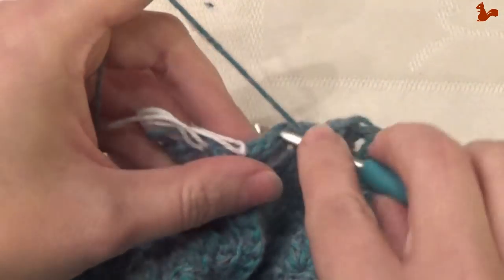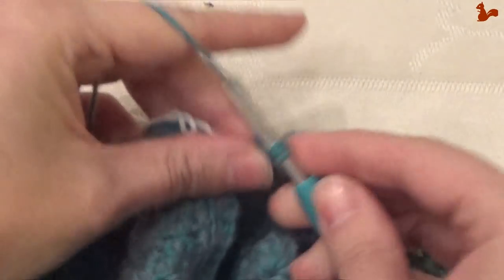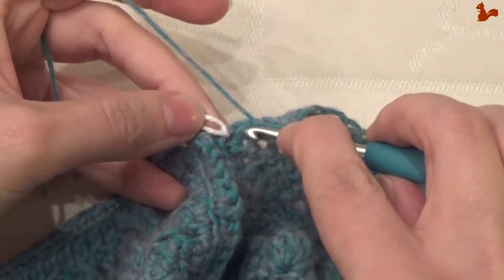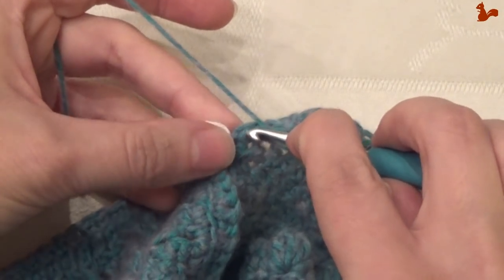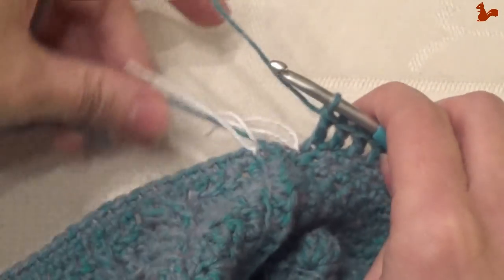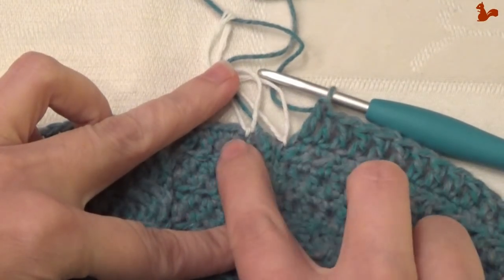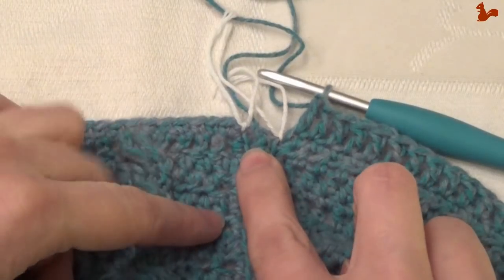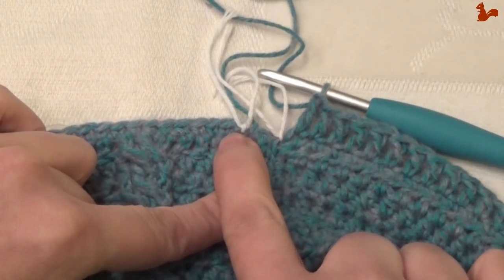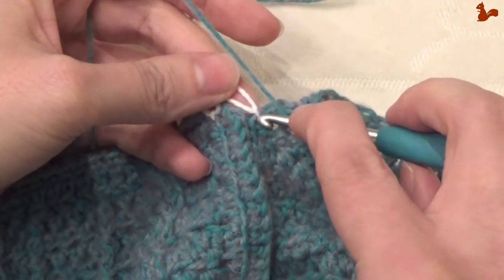I'm still working double crochets, and I'm almost to a marked stitch there, and then here, this is my last stitch before that marked stitch. So I'm just going to work a double in there. And now over this seam you can work a double crochet 2 together over the 2 marked stitches, for example, or you could work a double crochet 3 together, so over the marked stitch, the seam and the marked stitch. So that's up to you, whichever method you feel gives you most stability.